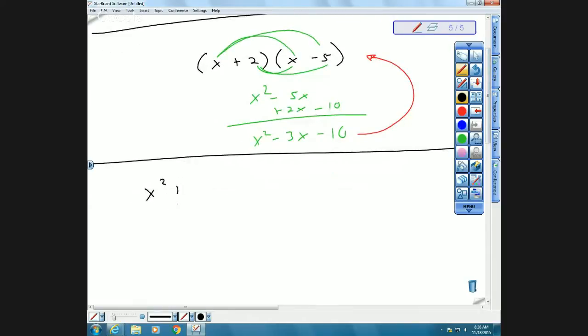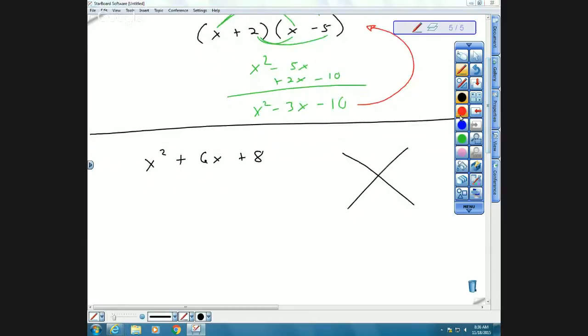So if I have x squared plus 6x plus 8, I kind of do this as just a visual aid. So what multiplies to be 8 and adds up to be 6? 2 and 4. So I come over here and I put my two binomials like this. x times x is x squared, so that works. And then 2 times 4 is 8. 2 plus 4 is 6.